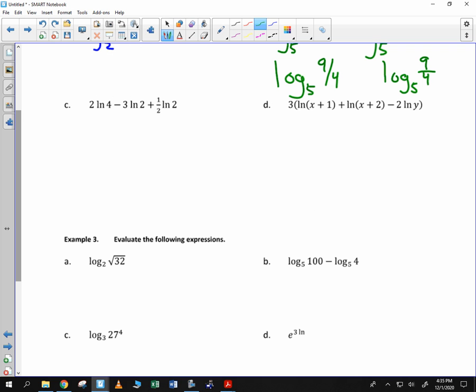Ooh, the next one. Let's see. Positive, so it'll be in the numerator. Negative, denominator. Positive, numerator. Let's keep that in mind. 2 natural log of 4 will be, I'm going to move the 2 up, so I get natural log of 16. Move the 3 up, and so I get minus the natural log of 2 to the 3rd, which is 8. And then plus the natural log of, move the 1/2 up there, I get the root of 2.